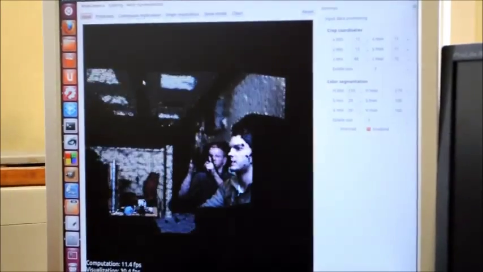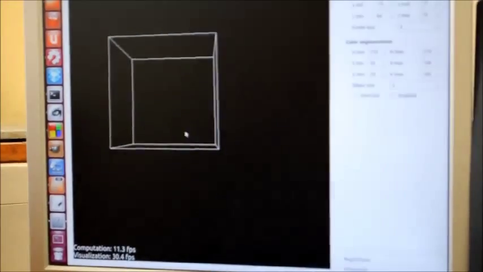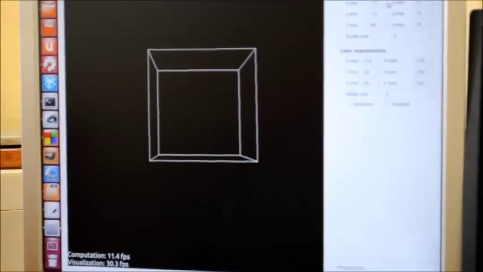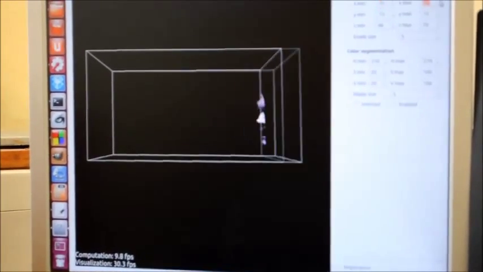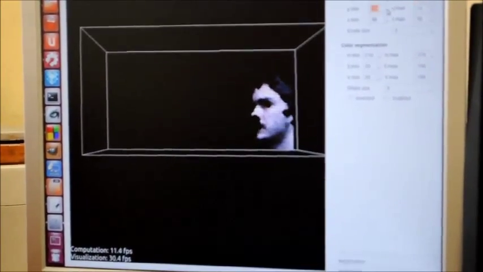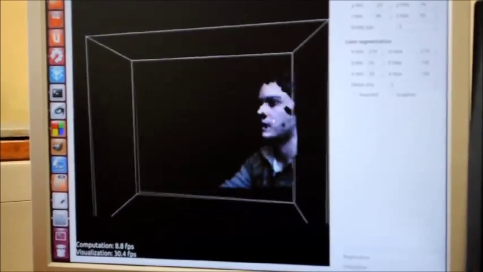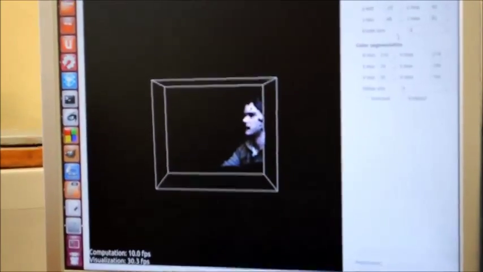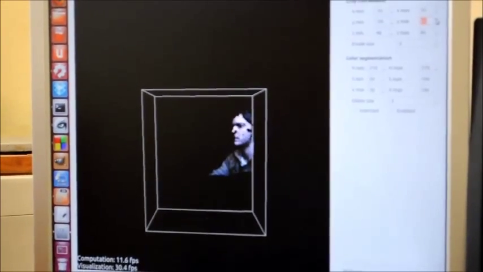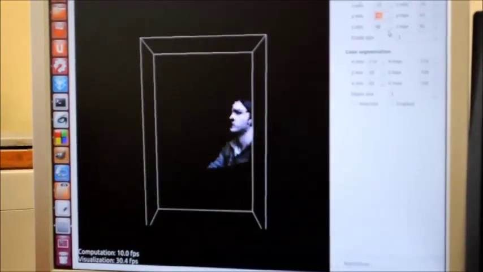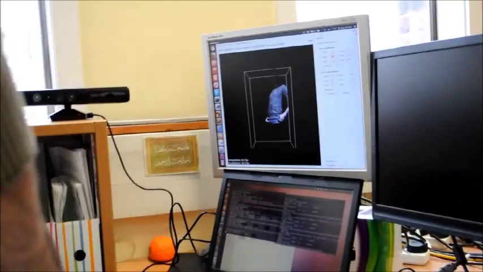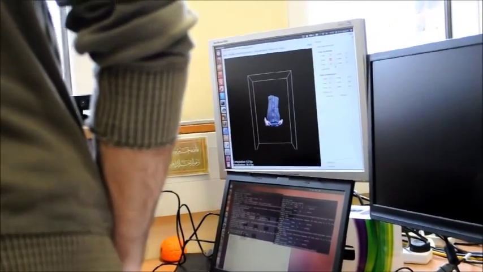Okay, so this is a simple interface to the same point cloud of the scene we're watching. What we can do is limit the volume that the Kinect can capture. As you can see, I'm focusing on my head. Of course, if I increase the volume, if I stand like that, it will just show the size of my chest.